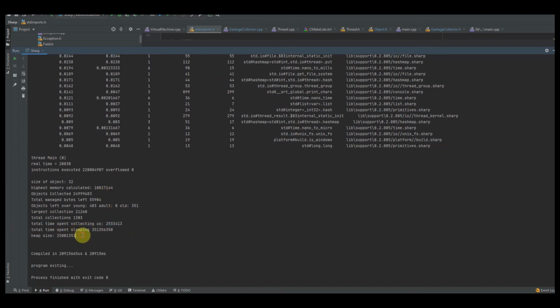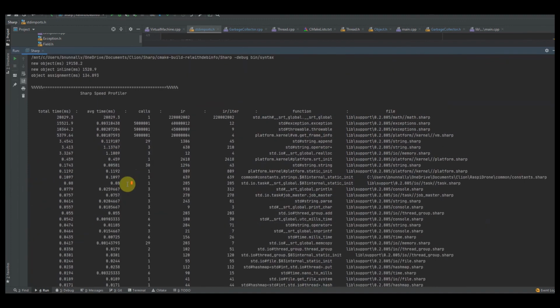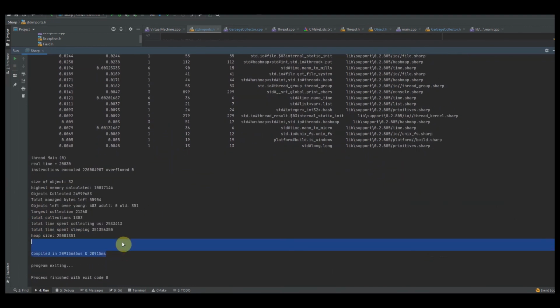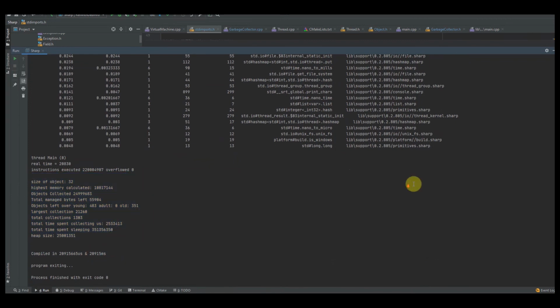And we can see that the total amount of objects, or the heap size, the total amount of objects that we've allocated over the life of this program is 25 million whatever objects. So this is a very nice way for me to basically keep track of all of this information and have at the end of the program execution, regardless of how long it took, the metrics are what matters. It's not about the fact that this system slowed down the entire execution. It's about, even though it slowed it down, what percentage was the actual garbage collector running in relation to the actual total execution time.